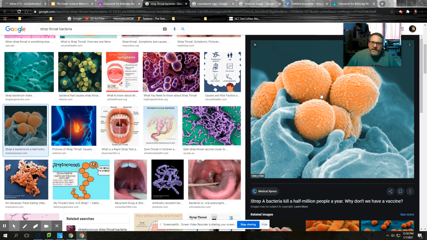They're trying to get these bacteria onto these swabs so that they can make a culture to see if you have strep throat. And when I was a kid, you used to have to wait 24 hours to find out if you had strep throat. And today, they've got tests where you can find out immediately if you have strep throat, which is really nice.